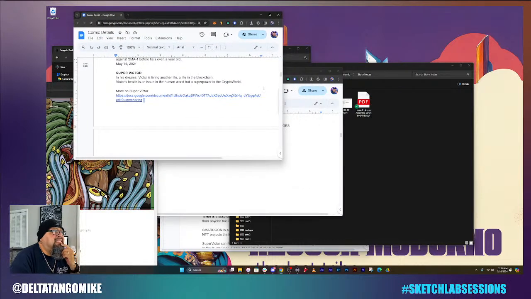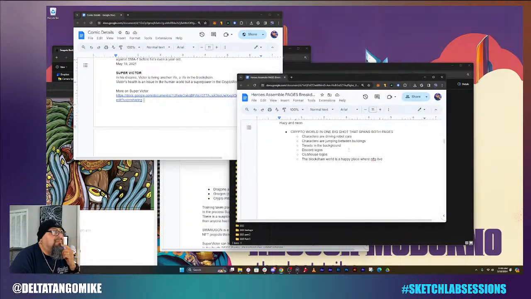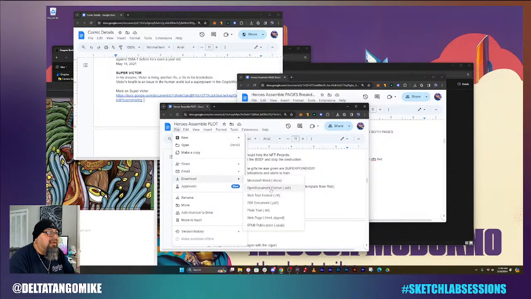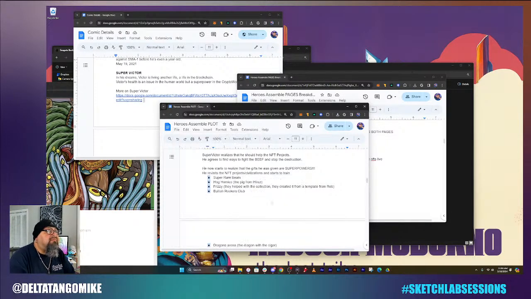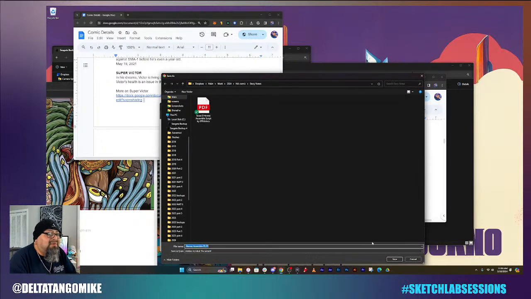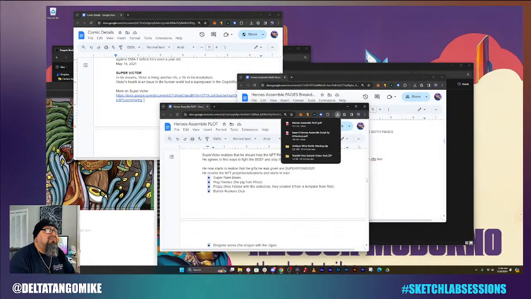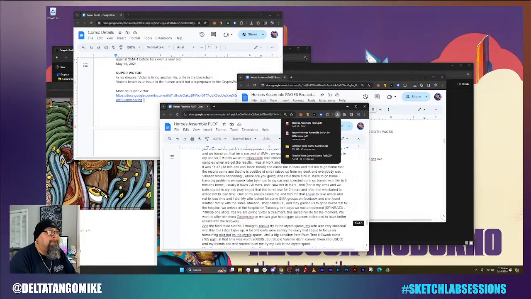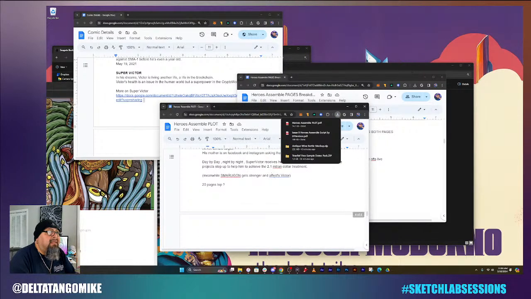This is comic details, pages breakdown, and plot. Let's go. Download. I want PDF, because I'm going to do something here. I'm going to show you what I can do with that.